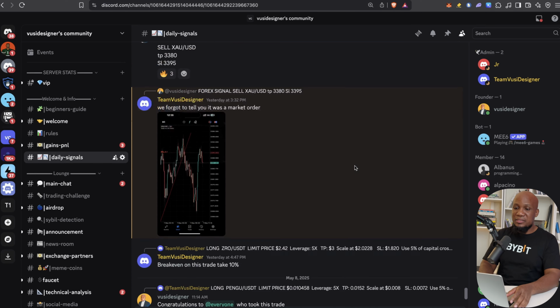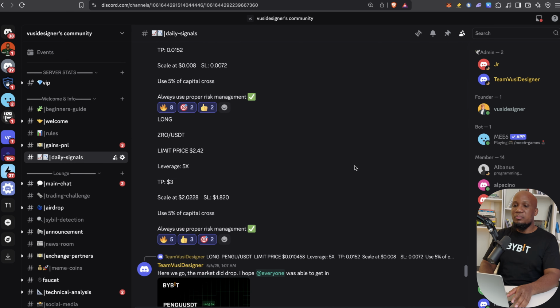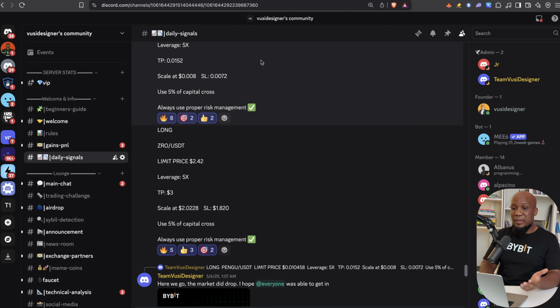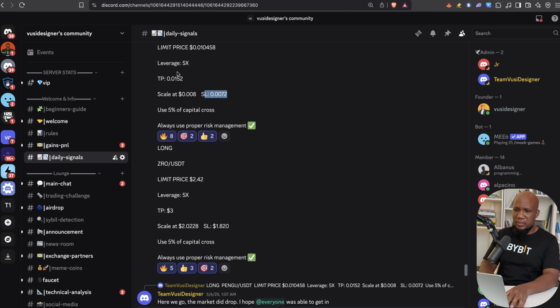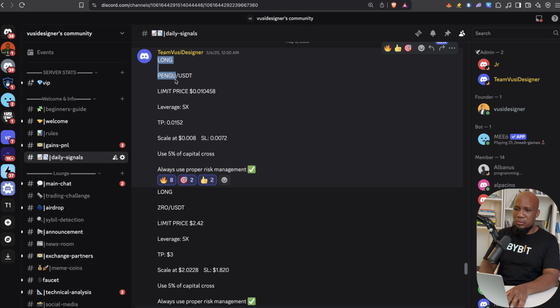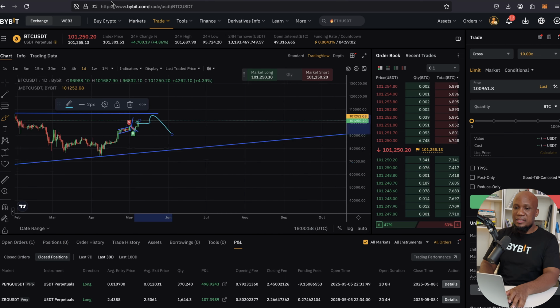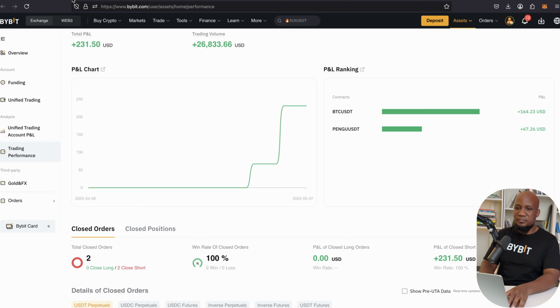Now, the best part is that we actually gave this signal to members of our Discord. These two signals, we gave them in the past 2 days. So let's actually have a look at it. You can see this one is short, or rather, let me have a look. This one is long on this specific currency pair. So let me come back here, exit out of that, and then go to this page.